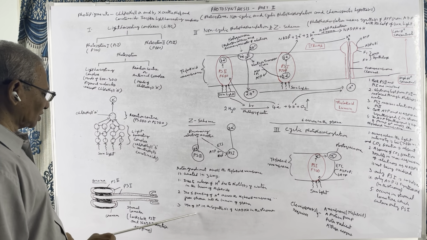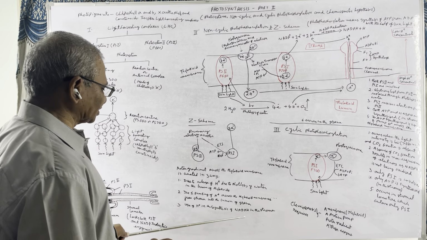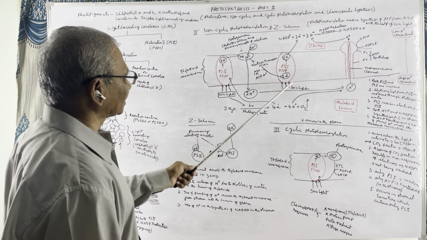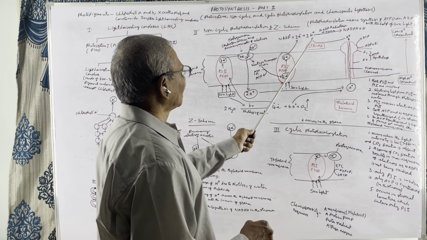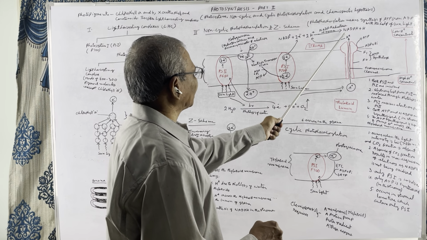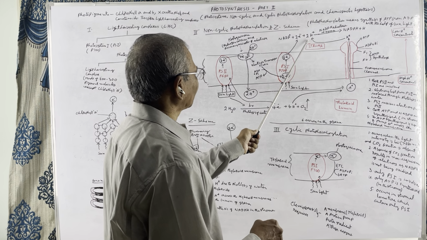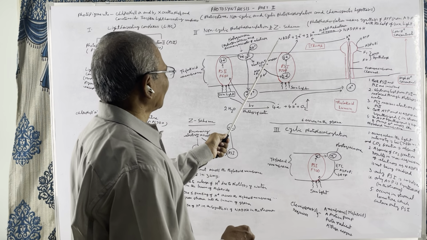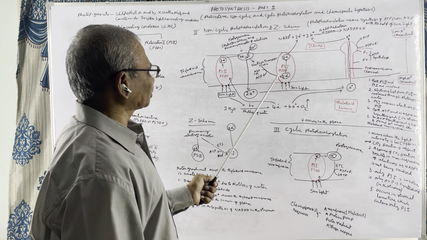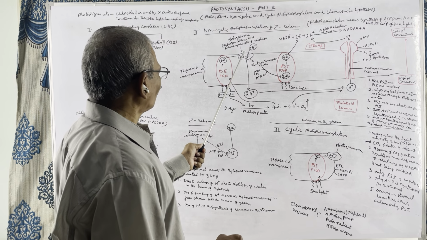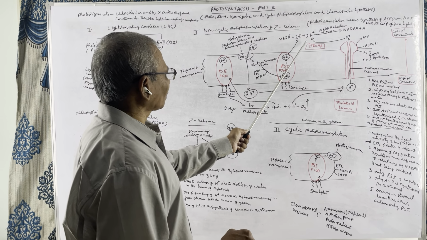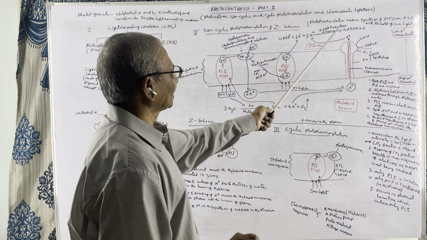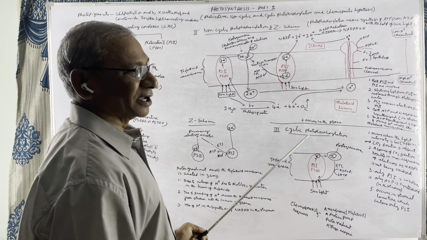The third point, use of hydrogen ions in the synthesis of NADPH in the stroma. Here, in this step. These hydrogen ions present in the stroma are used up in the synthesis of NADPH. In this way, the hydrogen ions are reduced here. So here, in stroma, the reduction of protons occurs due to the action of the proton pump and due to the incorporation of hydrogen ions in the synthesis of NADPH.